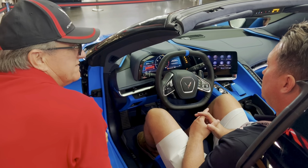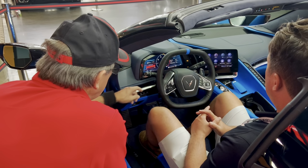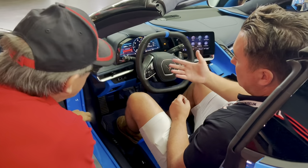Now it says number one, keep. You've got in and out and up and down on your steering wheel. Okay. Telescopic as well? Yes.